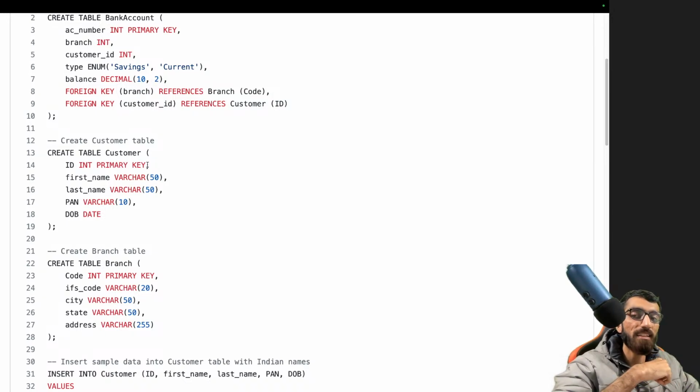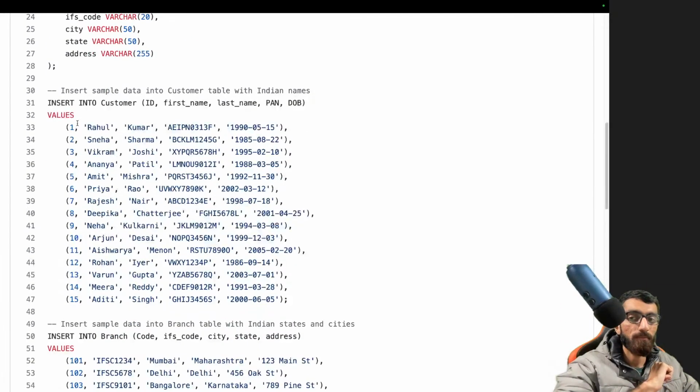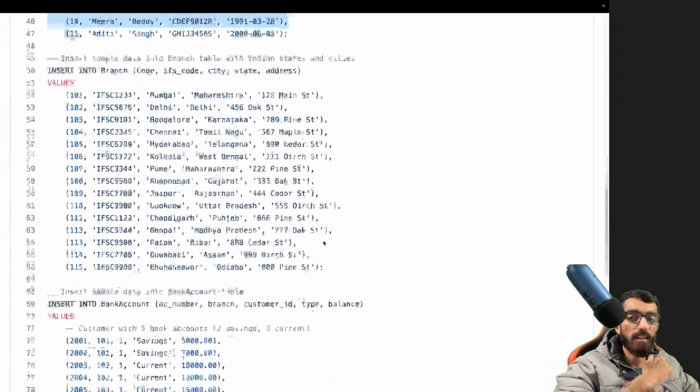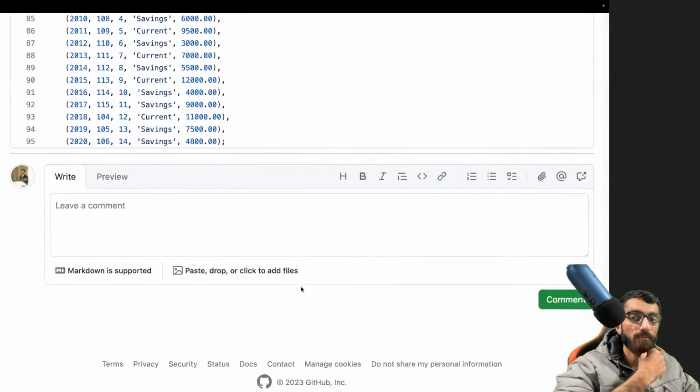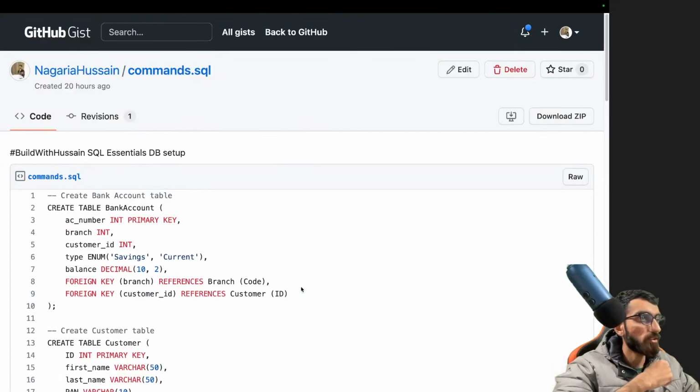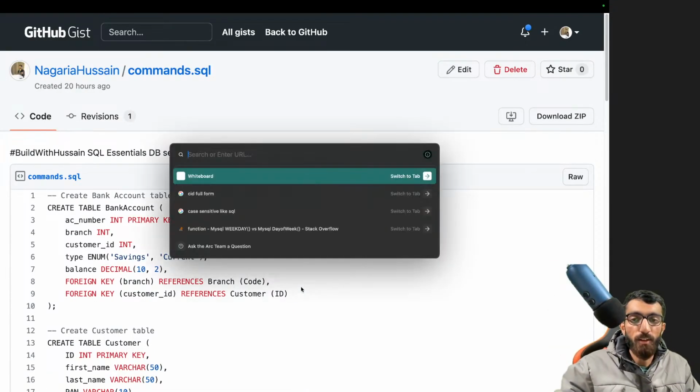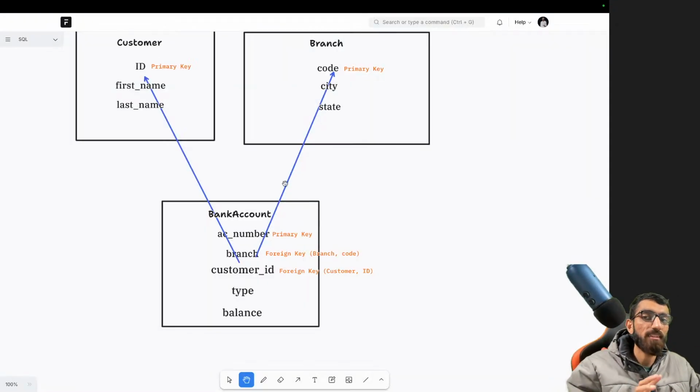There are more constraints like not null and unique, that you can apply while creating a table, or you can use the alter table command to alter an existing table as well. As you can see, this is how I entered the sample data that you have. Make sense? So this was SQL. Now let's go back and practice some questions about joins.